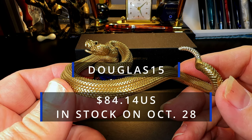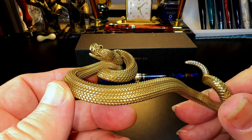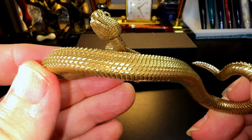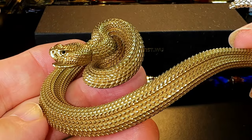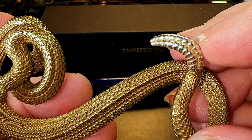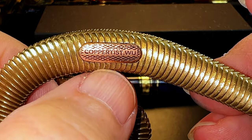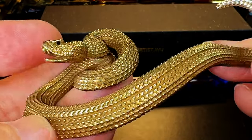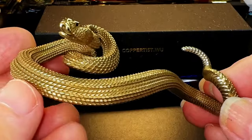I just got the snake pen stand today on Fountain Pen Day, no less — what a treat! The stand is very solid brass, heavy, and very intricate. Let's do a beauty pass here. The website indicates that the eyes are gemstones, but they don't indicate what variety. The tail is 925 silver, which is sterling silver, and on the belly of the snake is 'Coppertist Woo' in red copper. You can see the detail of every single scale on this molded brass, and the mouth is open with fangs — this is a rattlesnake, of course.